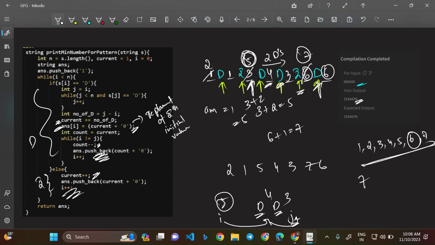Also once you find some I, just take the maximum value that you have found till now, add one, and push back, and also move the I pointer, because you are pushing back and need to push the I pointer also. Let us assume this is the string I have. Now I've added some values, so this must be the I pointer. If I see there are any D's here, then I'll replace this particular value with the number of D's, so that it compensates for the D.